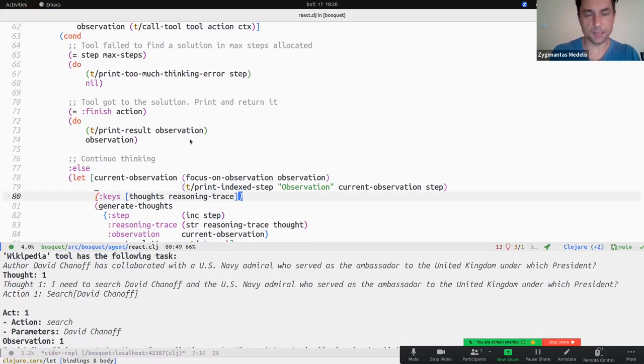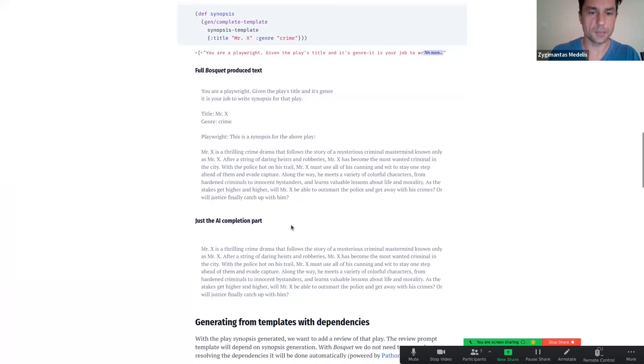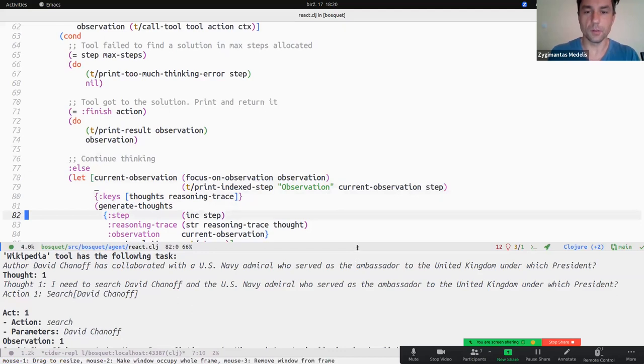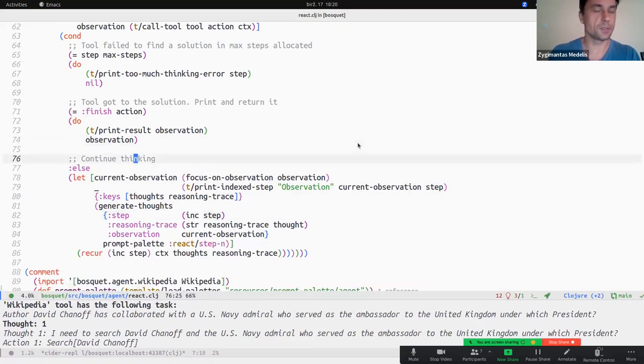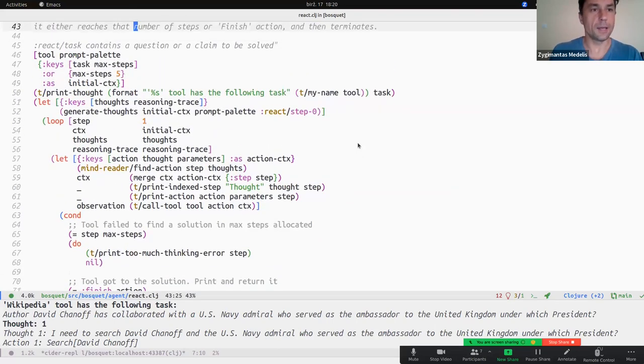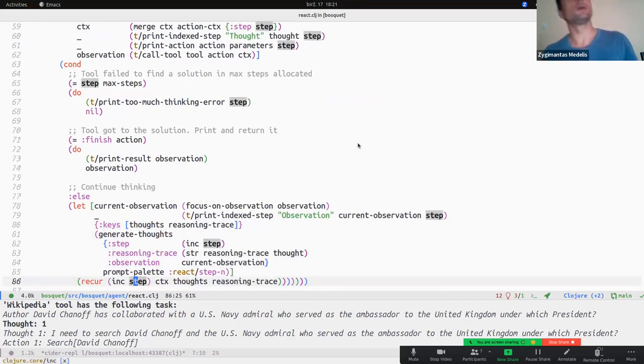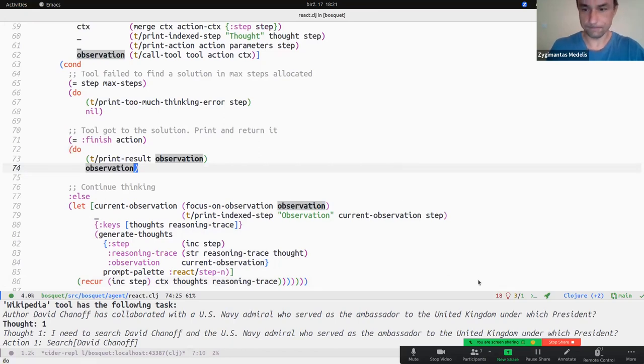When I was implementing this, I tried to be as close as possible to the paper, so I used the terminology as they use it, like reasoning trace, steps and so on, so that it's easier to follow. But again, it's not that huge. It's essentially this loop of 20 lines or so, and a bunch of logging actions inside. So that's what we see in this LLM world in terms of implementations. It's often not something crazy, but that's because we're not deploying it into production. When we go into production, it will grow immensely.